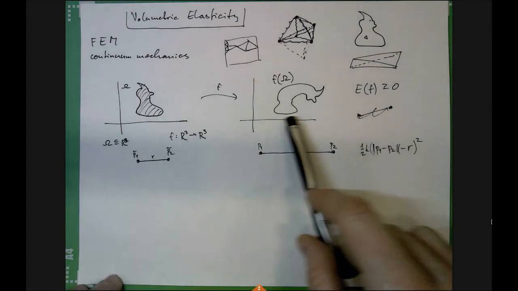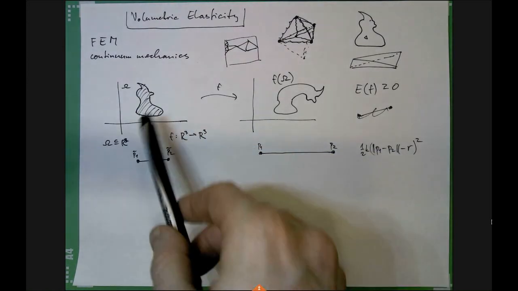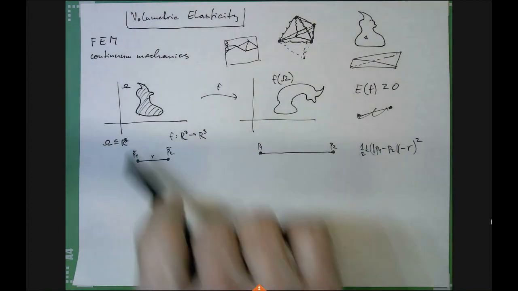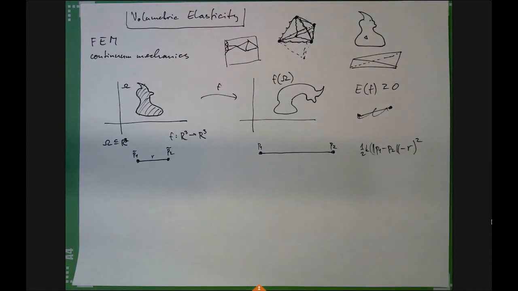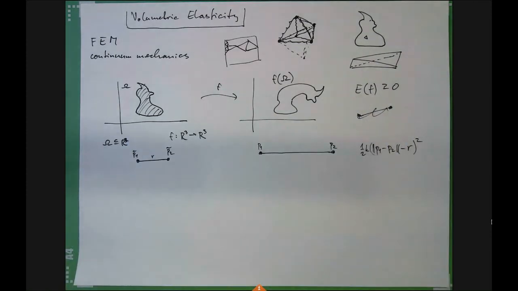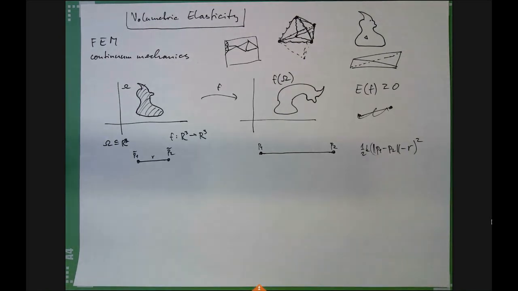But the idea is that if this energy E is large, it means that the shape is stretched a lot, right? If it's small, then it's stretched or compressed or deformed just a little bit. And if it's 0, then it means it's exactly at the rest pose, or a rigid body transformation of the rest pose, right? If I just translate it or rotate it, the energy of the translational or rotational deformation should be 0, right? That's quite important. That will come up later.